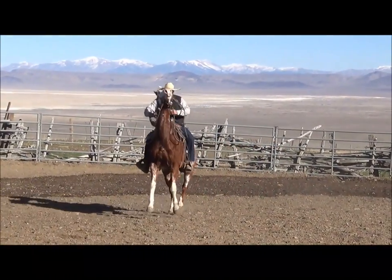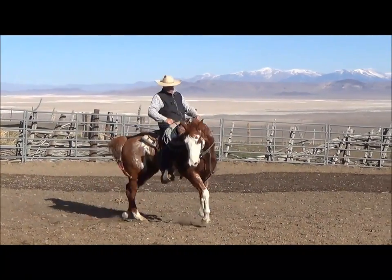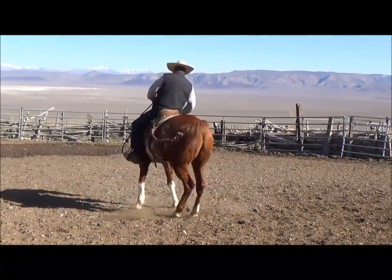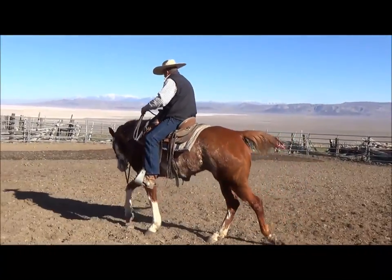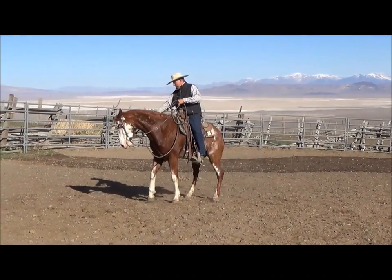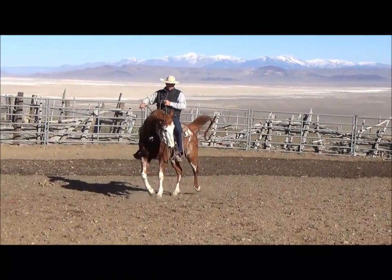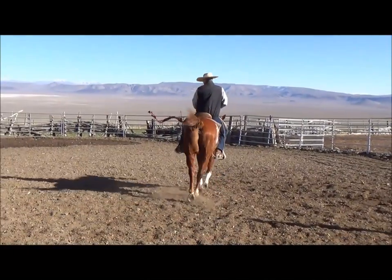Now going the other way — you can see him dive in. He's going to get tight again, so I'll get him soft and forget about everything. Just do the hind. I had to kick him, so now I get to do it again. He's pretty tight and he's way far back on his front end — that's something we'll help him with, but that's a whole other video. So we're just going to think about where's the front end. Hind in, front end, back to hind, front end.